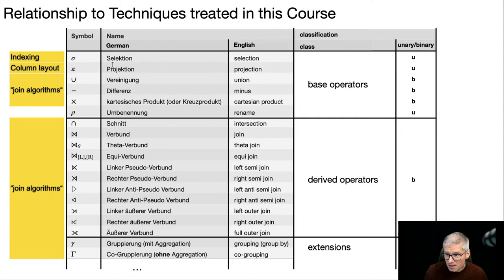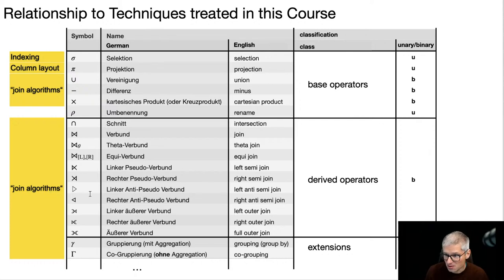Projecting out data has a lot to do with columns. So rather than looking at all of the columns and loading all of the attributes into main memory, you can project out early on the ones that are interesting, and that is supported super well in the column layout, of course. And most of the other algorithms are basically just variants of join algorithms. So I wrote it in quote here. So for instance, if we later on look at grouping and aggregation, well, that's not a join algorithm in the sense, but I will make the bridge and explain to you why I would still call it a join algorithm. But basically, once you understand how a join algorithm works in principle and the classes of join algorithms that exist, then you will be able to implement all of these operators.